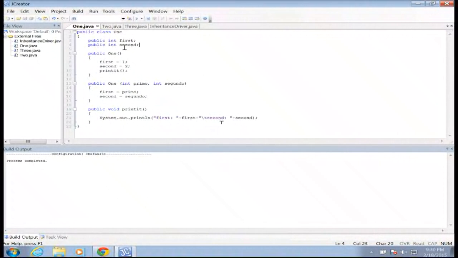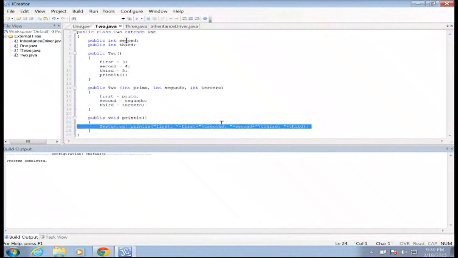So what I want to do is discover what's going to happen with these variables. In my class 2, I've got a variable called second, a variable called third, and because I'm extending 1, I also have reach back to that variable called first in the class 1. Because we're extending that, we're calling on that.